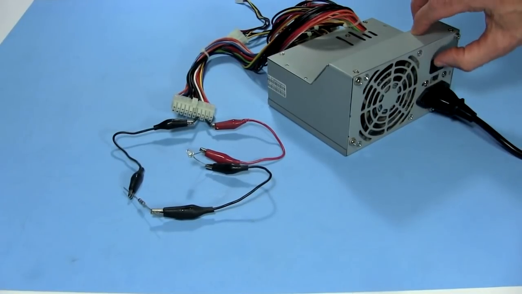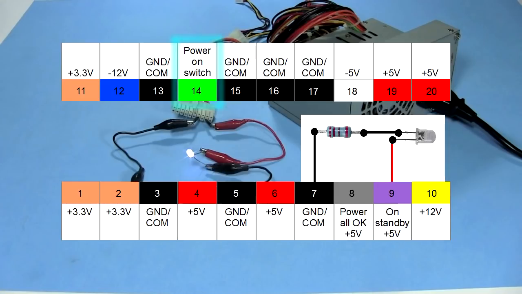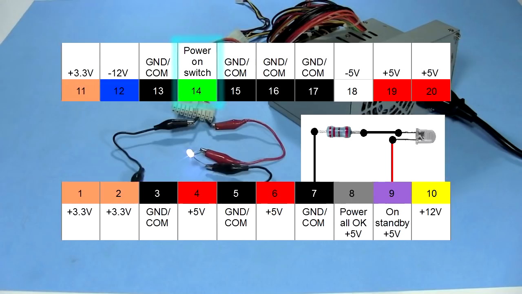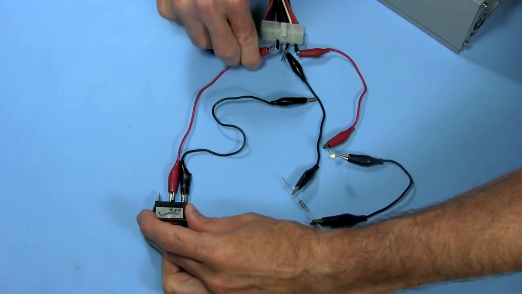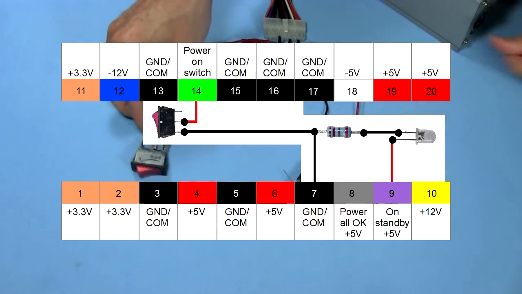Switching it on into standby mode, turns on the LED. In standby mode, the green wire, which is pin 14 on the 20 pin connector, or pin 16 on the 24 pin connector, will have plus 5 volts. That's where you put the switch for turning on the power to the rest of the pins. The pin numbers might be better to go by than the wire colors though. Because in my case, pin 14's wire is gray.